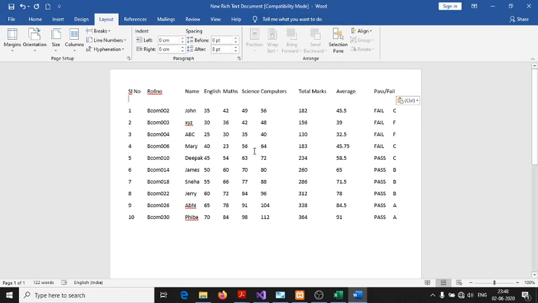So with the help of a Word document, I cannot solve complex queries. Simple queries like, okay, tell me the name of the student who got, let's say, 32.5% as an average. Then you can just search over there and you can see the student name and tell me about it. But when I try to ask you a complex question, this is not the application which can solve that problem. So there are various database systems in the world which can be used.